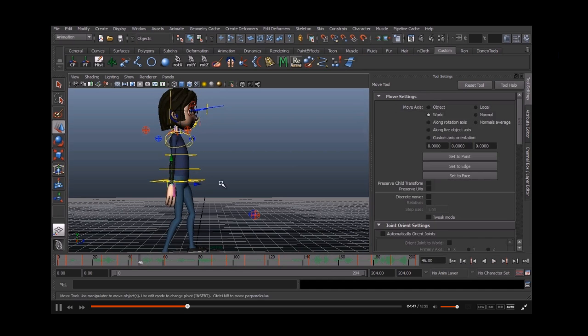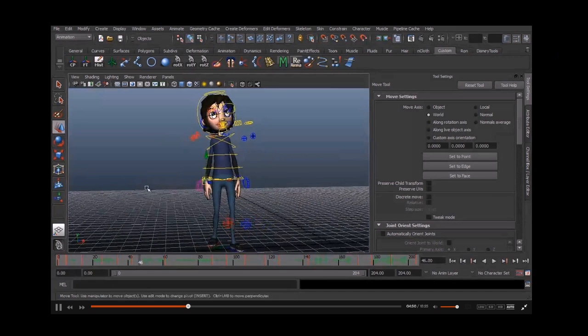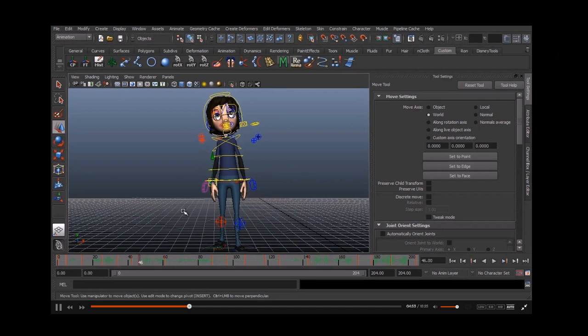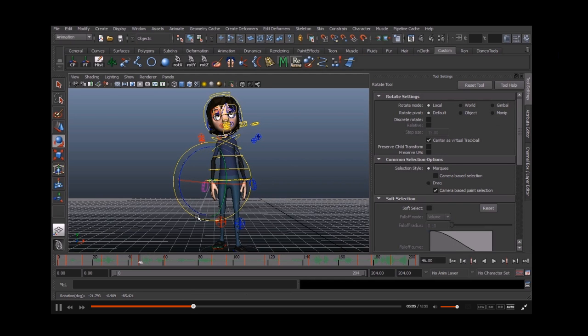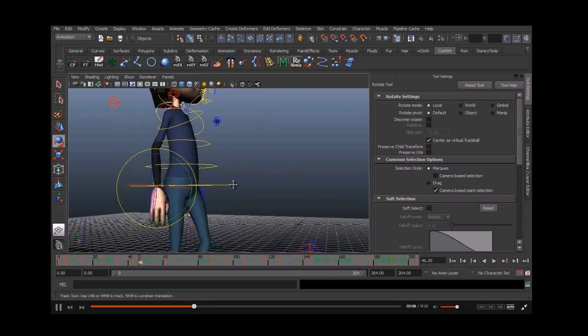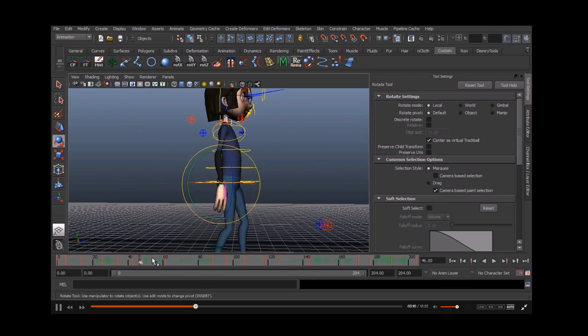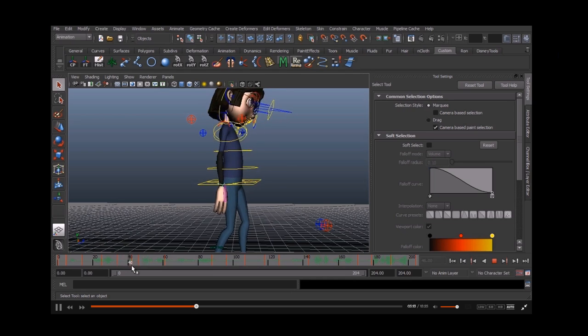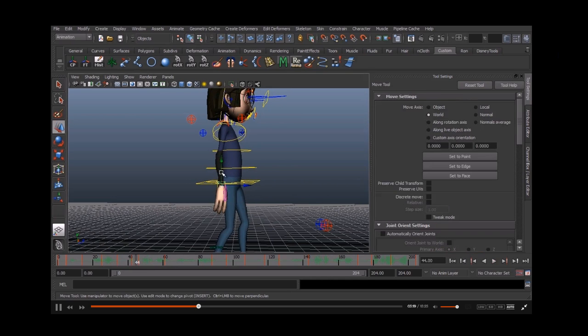So as soon as it's starting to become an issue, I'm going to go ahead and set a key here so that I can see, oh yeah, he's moving up quite a bit, so that needs to follow through to make sure that it's not getting left behind or locking up. Now the reason that I'm doing one hand at a time is if I jump back and forth, there's a better chance that I'm just going to lose track of exactly what I was doing. There's no reason I can't take it one at a time, and when I do, I think I have a better chance of staying on top of it and staying with my mind set on how this particular thing is moving and making sure that it's moving well.